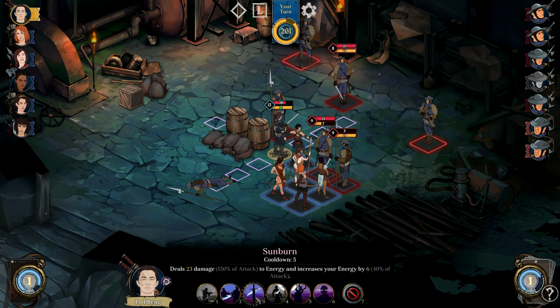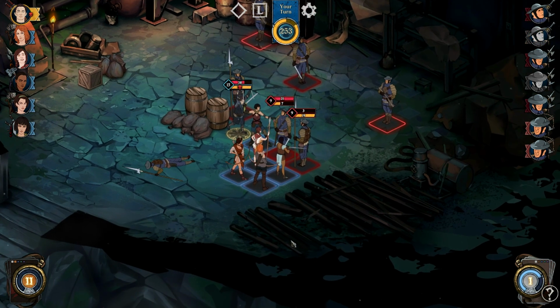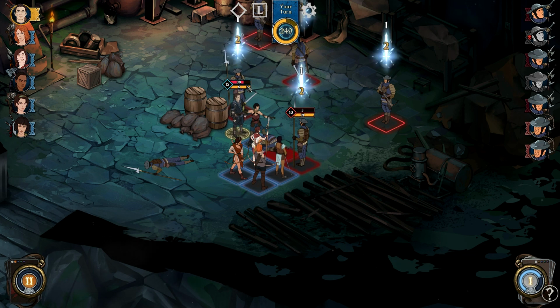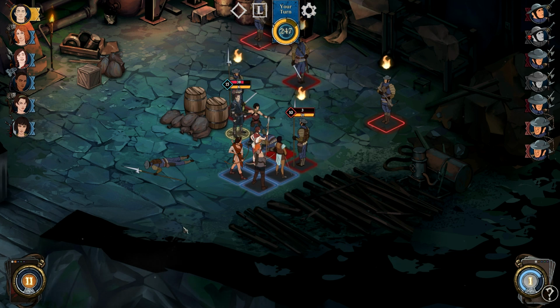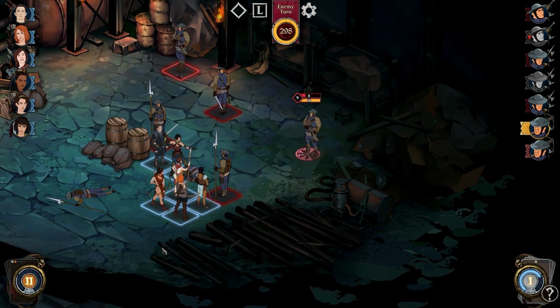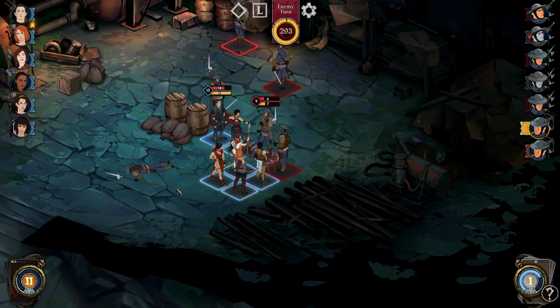I'm hoping that doesn't do friendly fire. Yeah, we'll do that, and that will take him out. And that gains our energy. That's a good move. Oh, I should have done. I'll do it on my next turn, I think. Is increase his defense.